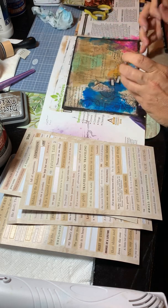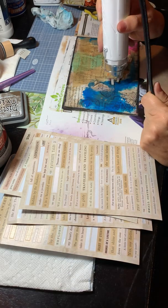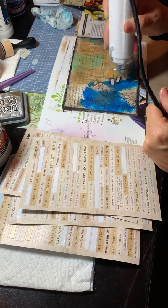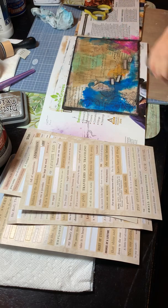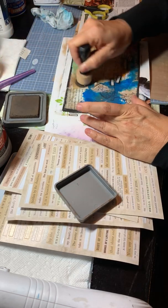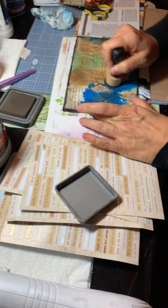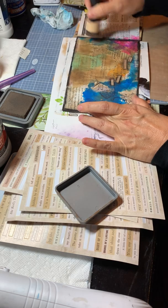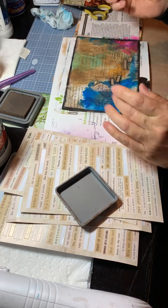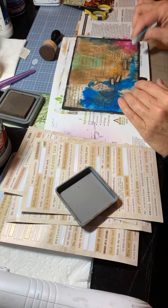Okay, so my final touch, I'll go ahead and do another dry. And then I'll take the distressed ink and go over these areas that I added to with the paper. Just kind of bring those in, and I'm gonna do a little bit of that, but not too much.